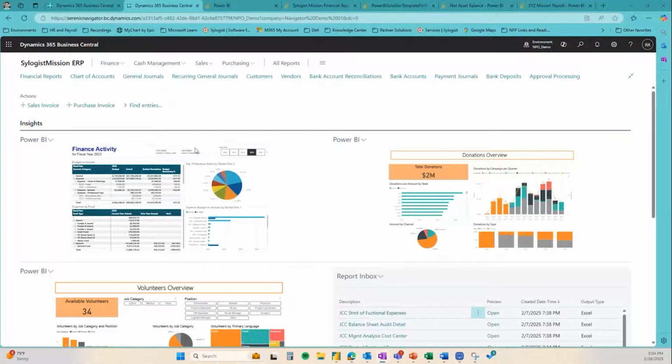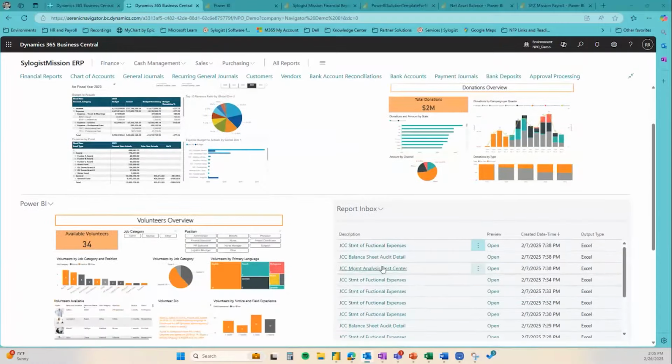Okay, so I'm just going to go for a couple of more minutes here because I wanted to touch on reporting, and then I'll pass it back over to Shannon. So I talk about reporting as a tool set, and there's a few different tools that I like to call out. One is our in-solution reports, and the other is Power BI. So you can see in my landing page, this is how we present the reporting experience. We're presenting some Power BI reports, and then we're presenting some in-solution reports as well.